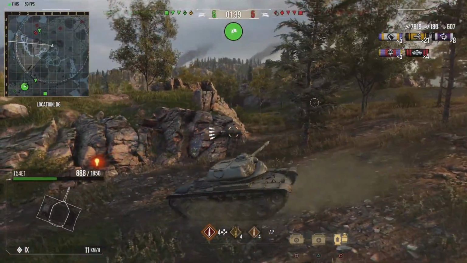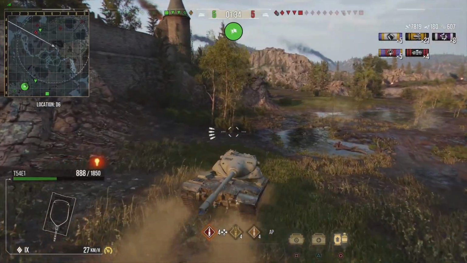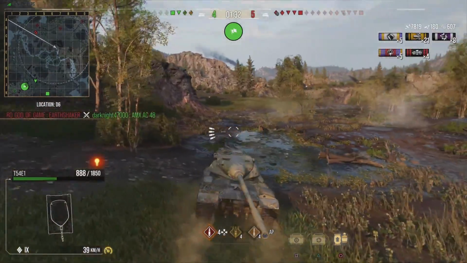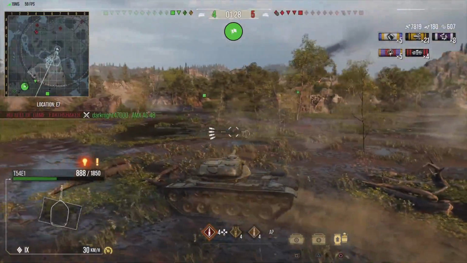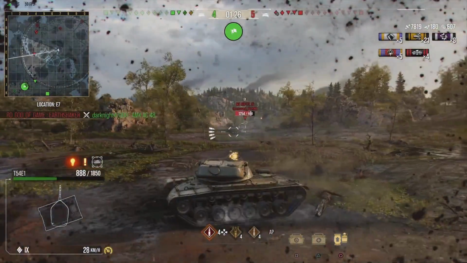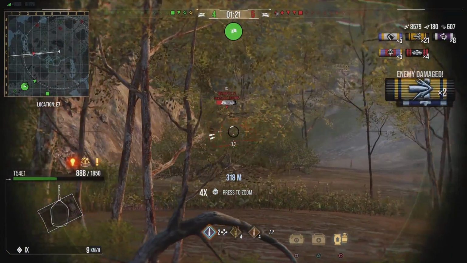He is getting spotted by someone, though. Could be a light tank, could be a TD. He tried to peek that corner a couple times, but kind of failed, so decided to leave, right? There's not much time left, and you can see he wants to do damage. Gets spotted again by Waffle. Fired, missed. Didn't get spotted immediately, but then got spotted maybe by someone else.